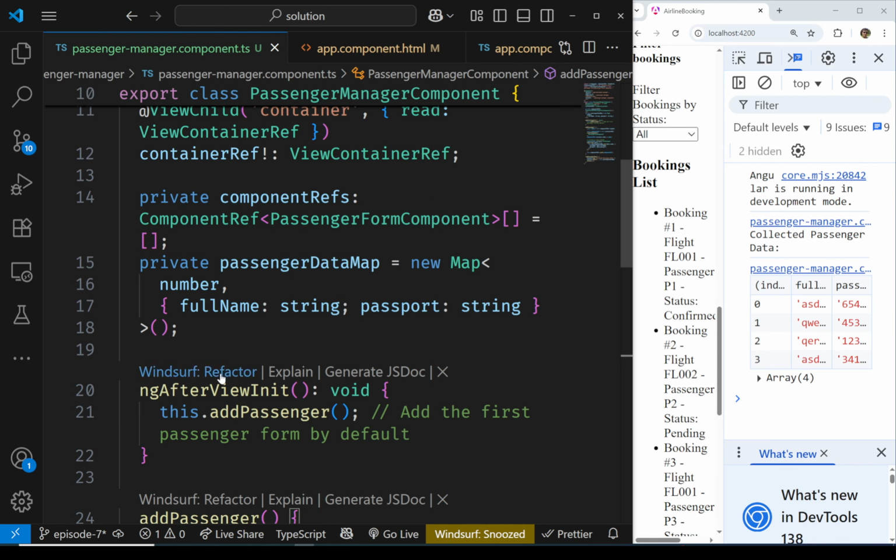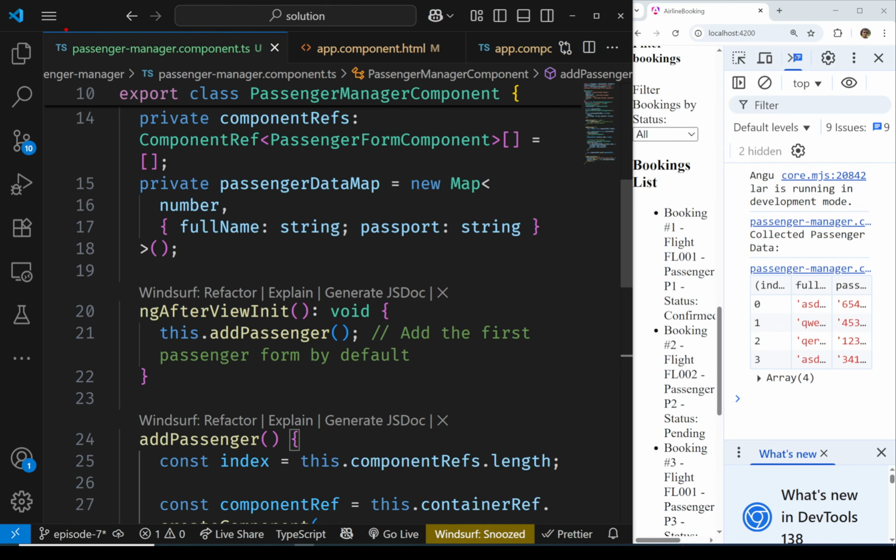And at first, when the host component is rendered, we are going to call this add passenger by default because we at least need one passenger for a booking.